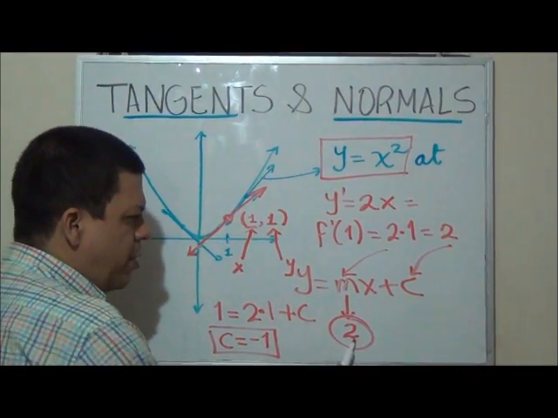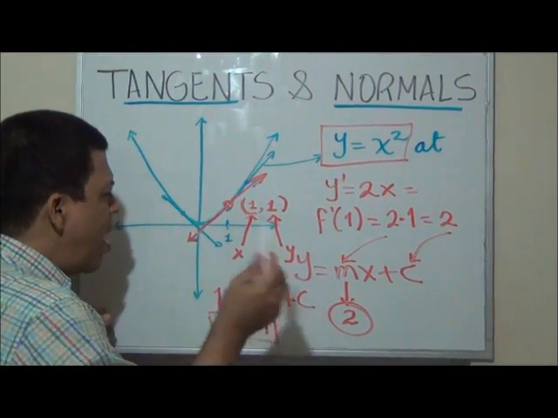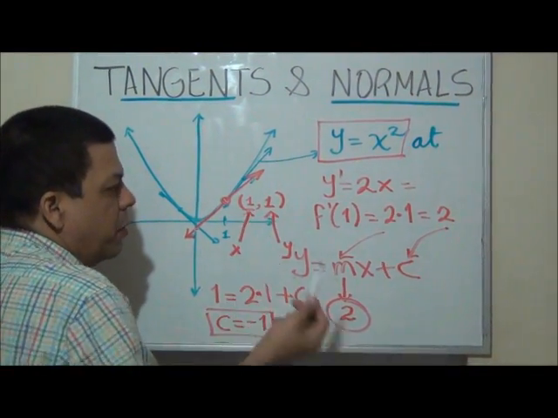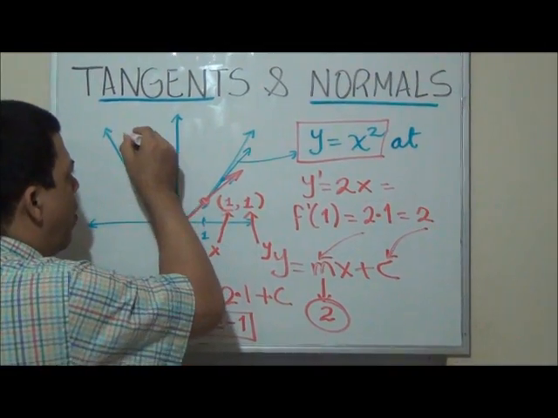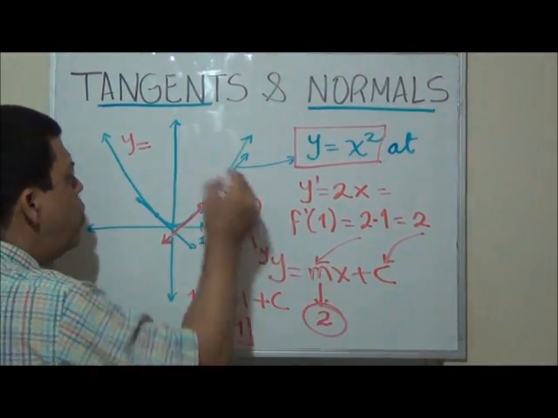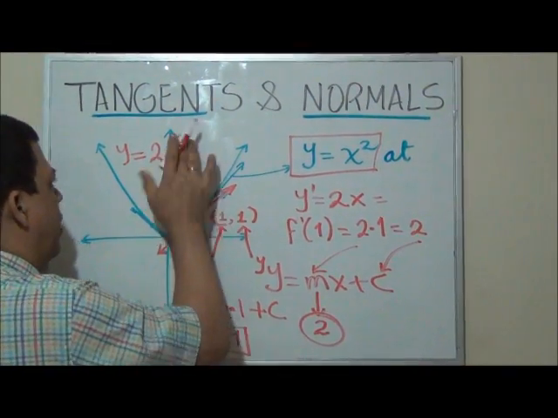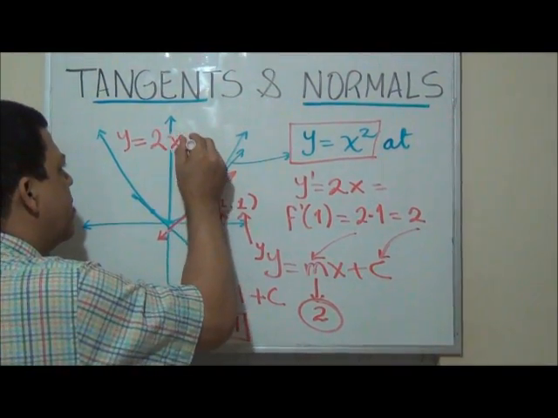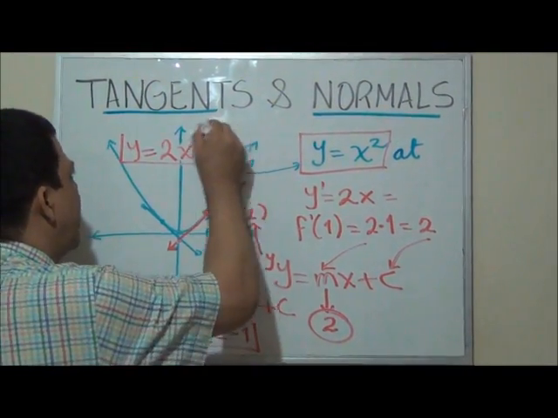Having this value and this value, now I can answer the question, what is the equation of this straight line? Well, it's very simple. The equation would be y equals 2x minus 1, and that's it.